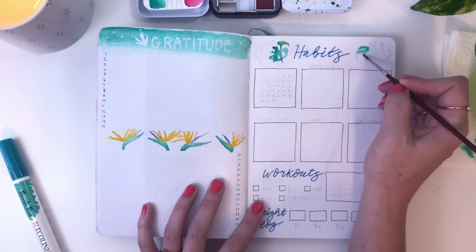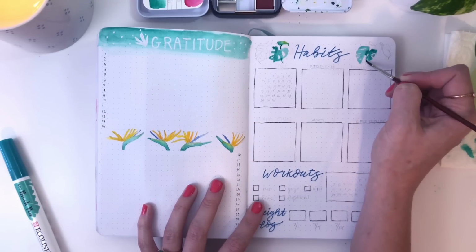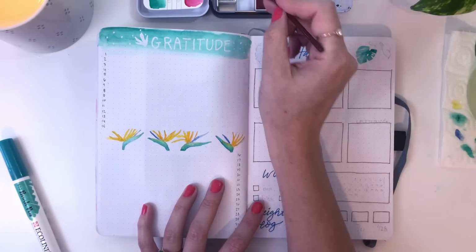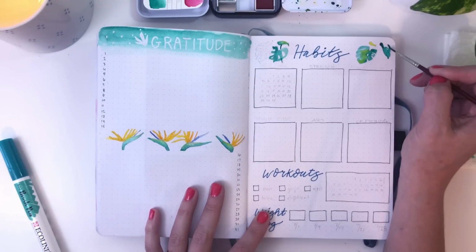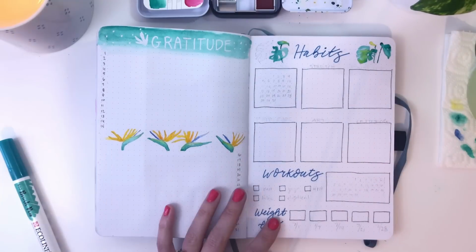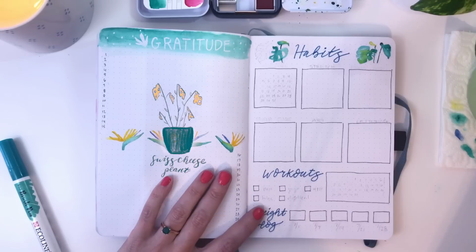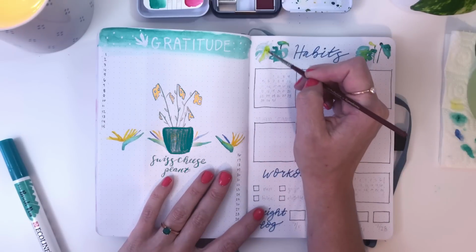Instead of just lettering out habit tracker full size, I left space to paint in some more plants. And I'm painting the monstera, I think it's sometimes called Swiss cheese plant. I don't know if that's true.